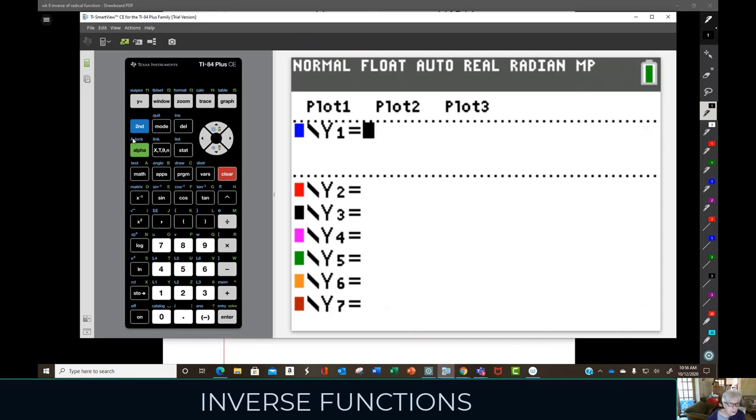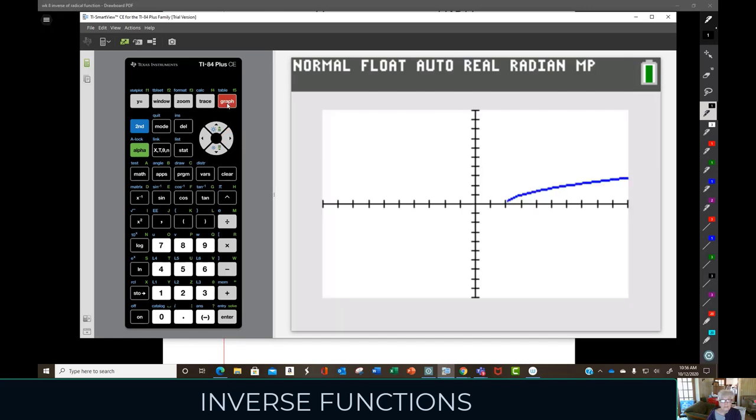We're taking the square root of x minus 2. Okay, if you're using the older calculator, be sure you close your parentheses. Make sure that there are parentheses around the x minus 2, and they're closed. Otherwise, it will misunderstand what you're saying. So let's graph it. Here's the part. X equals 2 or greater, to the right of 2. Okay, now. Oh, and the range goes from y equals 0 up slowly to y equals positive infinity.